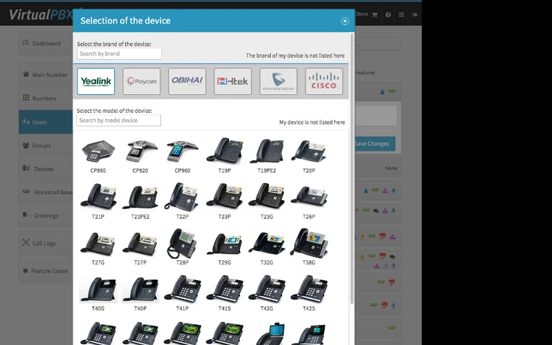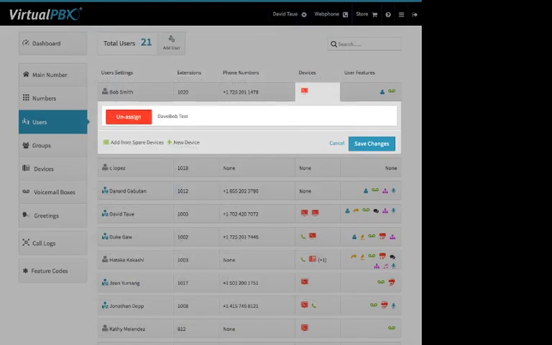Once you select the phone, there'll be two fields at the bottom. Basically, you name the device, Bob's phone, for example, and then you enter the MAC address of the phone. This is usually a sticker on the back. Hopefully it's labeled MAC. Sometimes it's labeled a serial number. It's an alphanumeric string of, I believe, 12 characters. Then you click on Create Device. Now, as far as Dash is concerned, you're done.